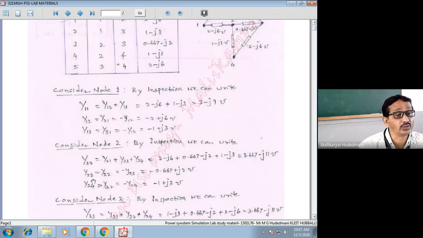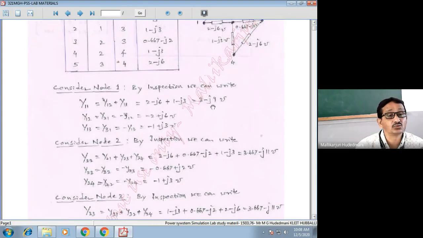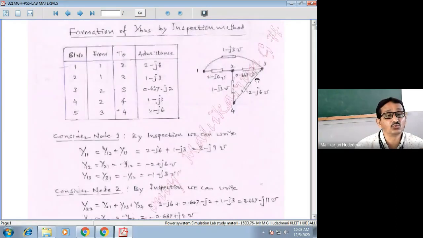Y21 is Y12, so no need to work for Y21. I move to Y23. Y23 is nothing but the elemental data of the 2 to 3 connectivity. What do I have? Element number 3. The negative of that I have to represent. Then similarly 2 to 4. Is there any element between 2 to 4? There is an element. Negative of this. You can see both. Likewise, by the rule of instruction, I should move bus by bus and account all the interconnections in the form of a matrix, taking diagonal and off diagonal respectively. This has to be done.